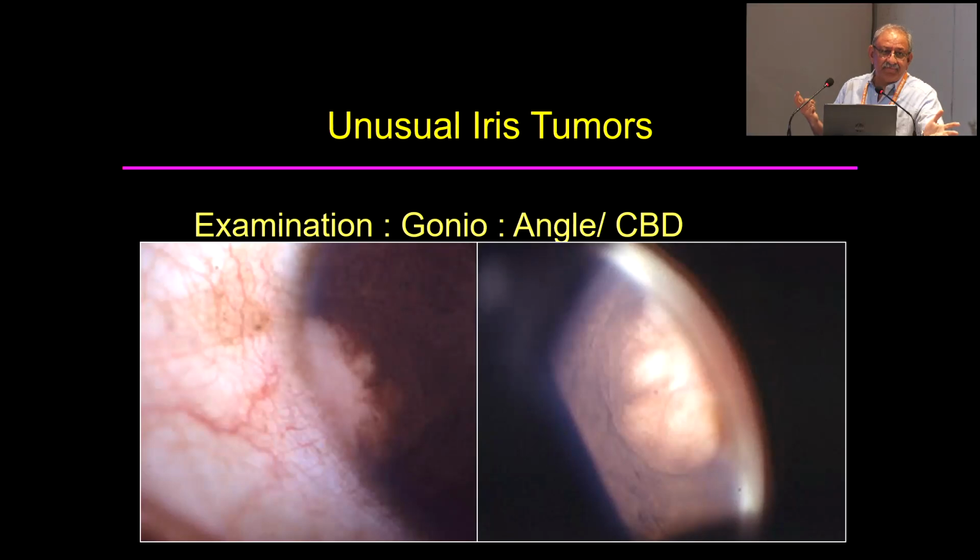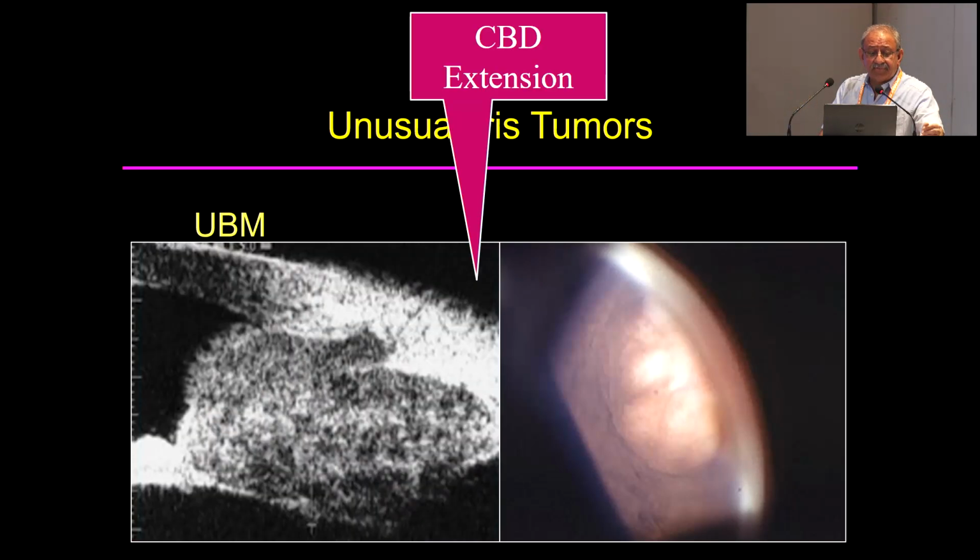Because the ciliary body is not visible. The only way you can assess the ciliary body is through UBM. So if you don't do UBM, you don't know anything. So you did gonio, you think it's in the angle, or certainly the root of the ciliary body, and you did UBM, you can see that here, and you can get an idea that this tumor is trying to go outside its boundaries and entering the sclera. We can see that, right? You can all see that here? What I'm pointing out right there. So that made me think that this could be some kind of an invasive tumor.